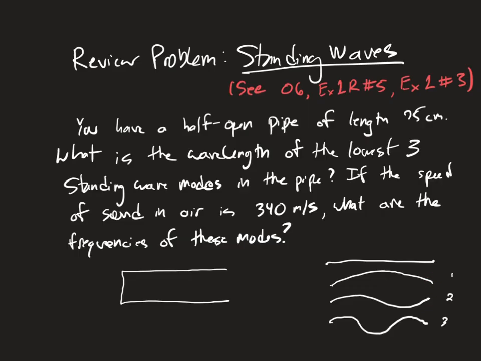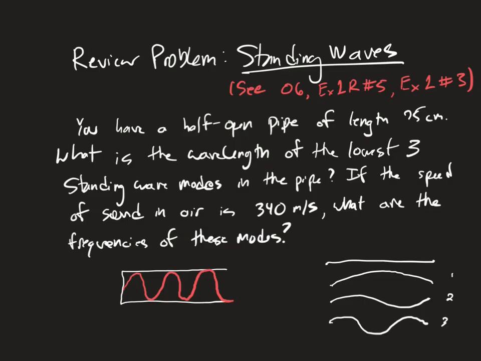Remember the ways that we drew that were like, and I'm just going to draw a random one. We drew that like this. So this is the wavelength, this is the motion of the air, and then you just have to be careful and sort of end it that way. So that's not the lowest, that's just one, but that's the condition we have to satisfy. Fixed at this end, meaning it has to be in the middle. Open on this end, meaning it has to be down there.